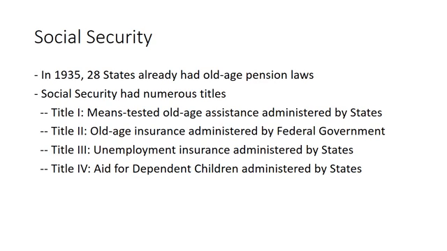And so Title I was really a welfare program for old age persons, and it was means tested. That was administered by the state. Title II was the classic Social Security. Title III was unemployment insurance, and that in fact was the beginnings of unemployment insurance, which is administered by the states but partially funded by the states and the federal government. And then Title IV was the original Aid for Dependent Children, administered by the states. That was known as AFDC or ADC, which is now known as TANF, Temporary Aid for Needy Families. And so we see that Social Security really was, beyond just being a federal pension system, an experiment in, and actually a very successful experiment in, intergovernmental management.